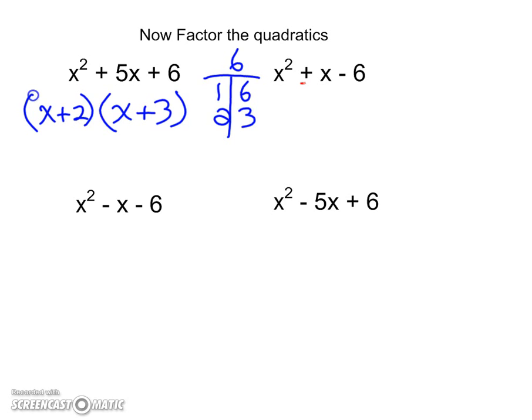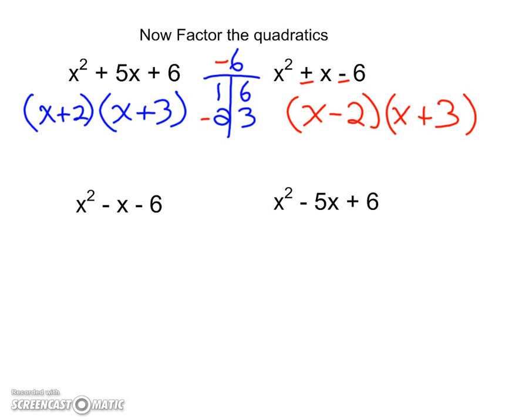However, here we have a positive and a negative. So this will be adding up to negative 6. So it's going to be negative 6. It's the same pairs of numbers, but they have to multiply to make negative 6, but add up to positive x. Well, that means we're going to have a positive and a negative. And since it's positive in the middle, the bigger term has to be positive. So it's going to be a negative 2. So that will be x minus 2, x plus 3.